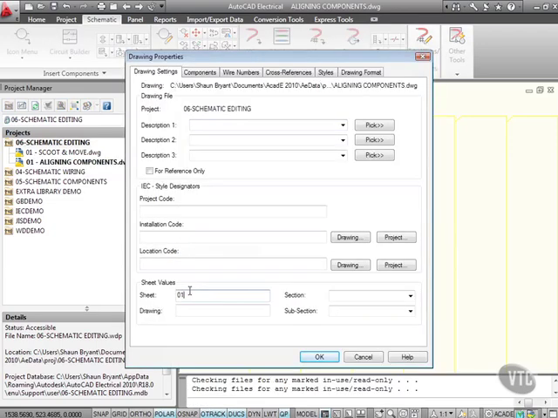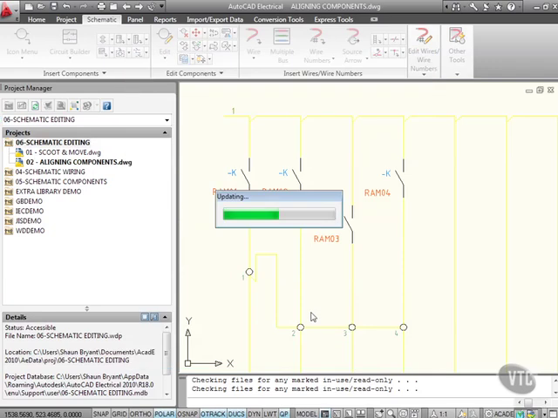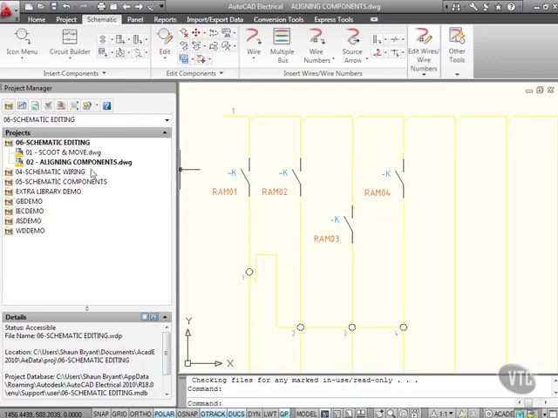I'm going to keep doing this all the way through this course. You must get into a habit of adding your drawings to your projects as you go. It's a really, really good CAD practice to have. So I'll OK that there. So that updates. So aligning components now is our current drawing in our project.